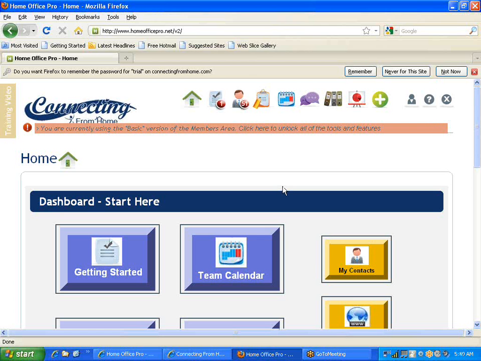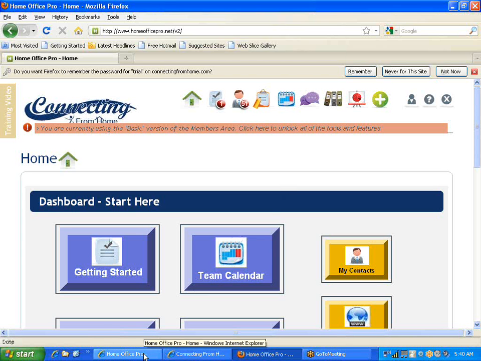Now you get Home Office Pro free for the first 30 days, and then from that point forward it's $14.99 a month, which you can cancel out of at any time. I recommend if you're doing some initial work and getting some interest in traffic to your website that you do sign up for the free trial period of Home Office Pro to give it a good test drive. Then you can decide if you want to keep it or not. So we're going to assume in this tutorial that you have signed up for Home Office Pro.